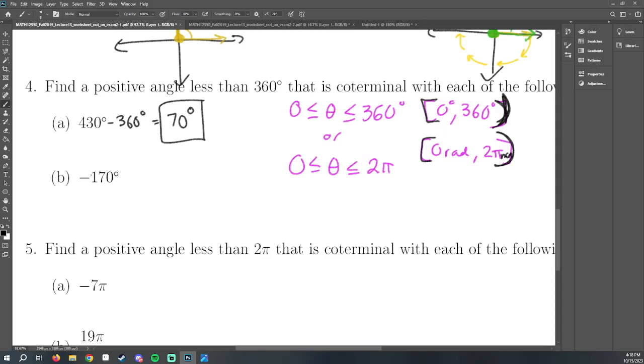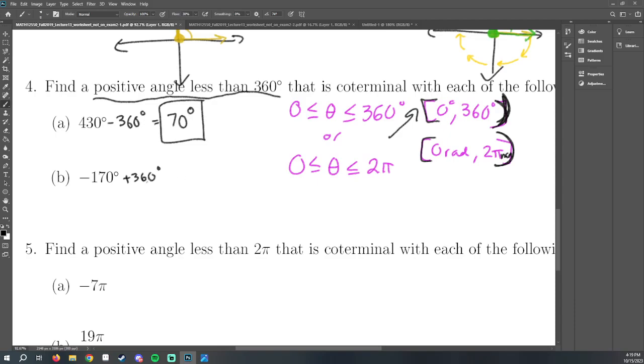Again, same thing over here, but here we're below the range we're supposed to be. We want to find a positive angle less than 360. That's the same thing as saying that we're in this range. So we're going to add 360. Now, if this number was less than negative 360, we might have to add 720, which is 360 times 2. Or you can think about adding 360, and then if your number is still too low, add 360 again. Same thing with this. If you have a number that's super high, subtract 360, and if you're still above 360, just keep subtracting 360 until you're not anymore. Eventually, by adding or subtracting increments of a whole circle, you will get within the appropriate range.